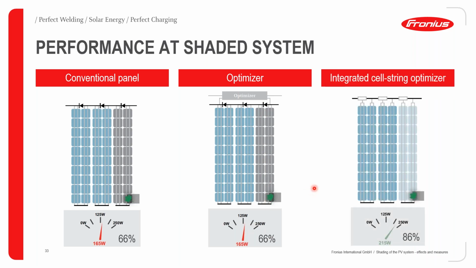However, when you have an integrated cell string optimizer, what we are calling the smart modules, each cell is able to self-correct, and therefore this guarantees that the effect of shading on the entire module or array in a PV installation is really isolated to that particular area that is shaded. And therefore, in this particular example, with the same shading conditions as before, you can see that because of using a smart module, you have a higher output of about 86%.